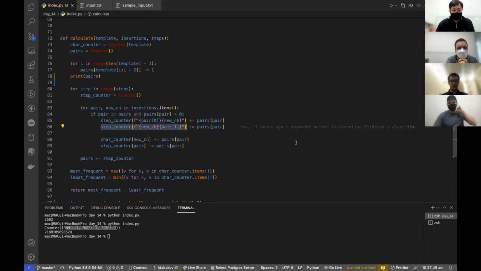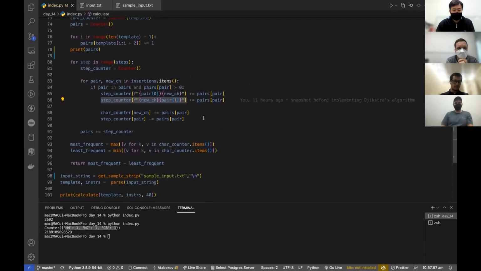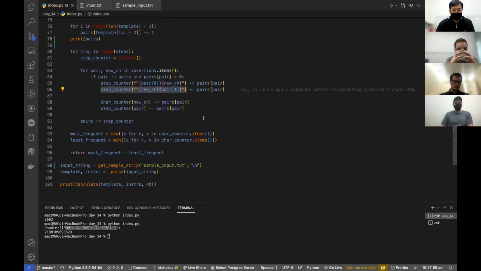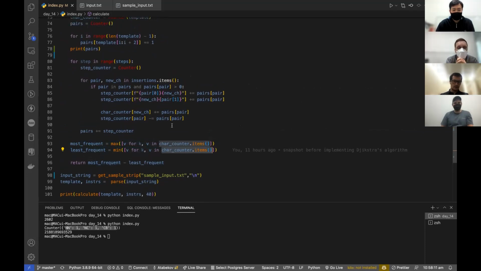So I'm also basically having the count of every pair as a string increment. Yeah, and after that I get my items, which is the count of the pairs from my value, from my dictionary, and subtract most frequent from the least frequent.